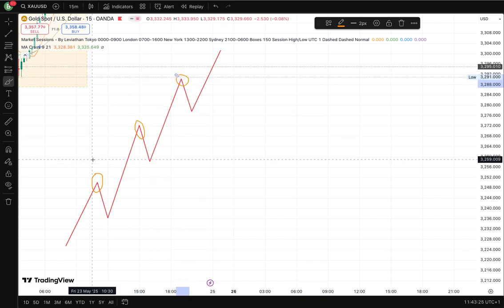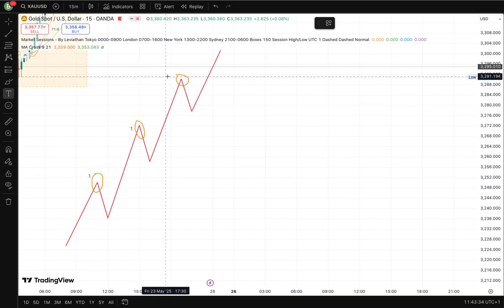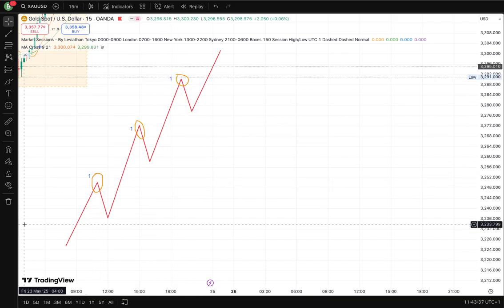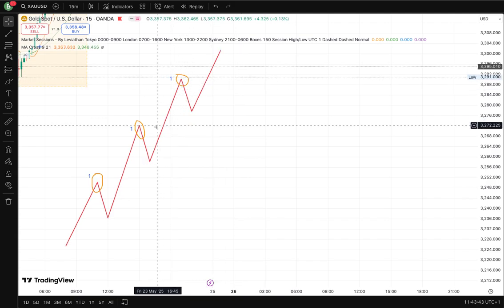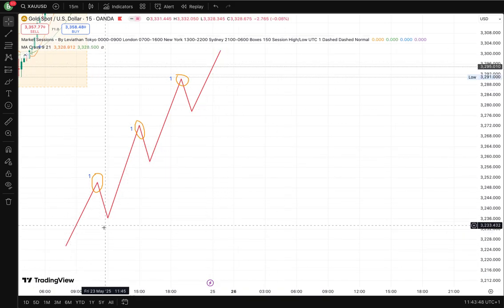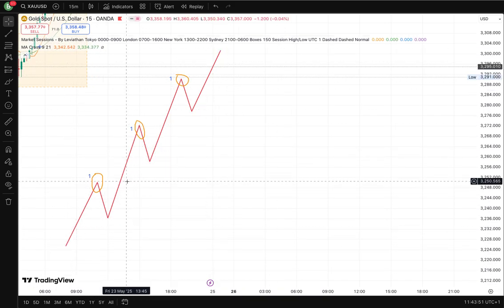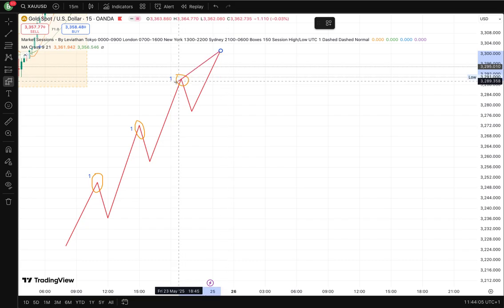Now let me tell you that this break of structure, the market reacts to this break of structure. Okay, we have one break of structure here, we have two break of structure here, we have another three break of structure here. So we have 1, 2, 3 break of structure. In the future, when the market is downtrending, it's going to react to this point. So you can have 10 break of structure, 40 break of structure going to the upside. You can have 50 or more, but it's not possible for you to have that unless you're using the smallest time frames. So if the future prices is now going downtrend, trust me, it will definitely react to this point, this particular break of structure.